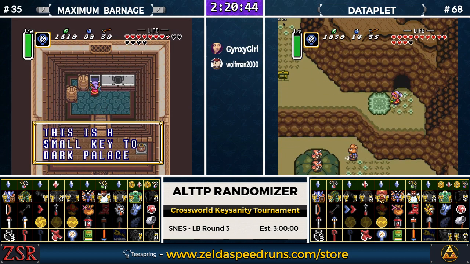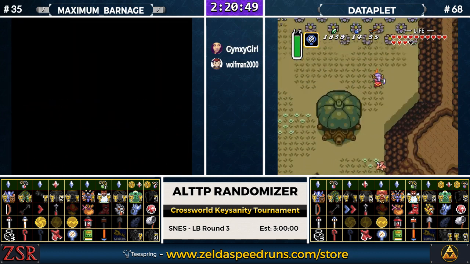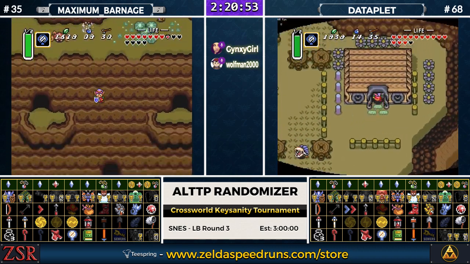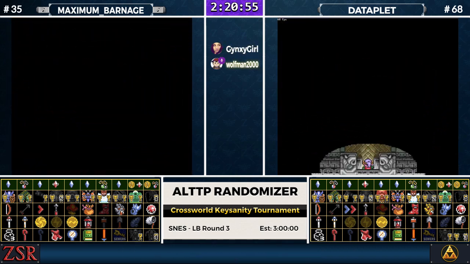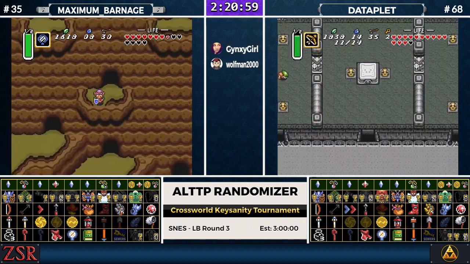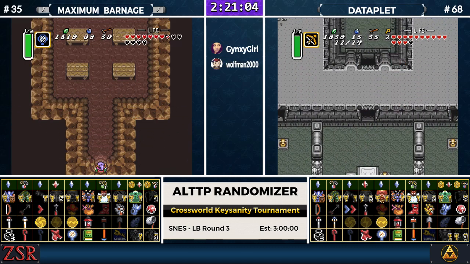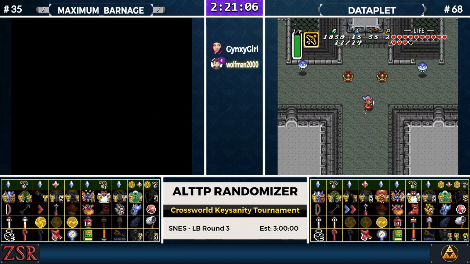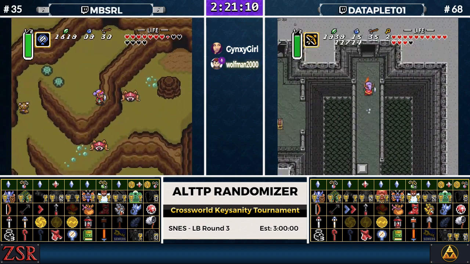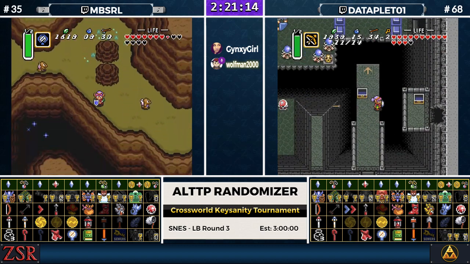Hey. There's our last key to pod. And our bombable hut entrance. Which also makes me realize I never saw what the item was on top of Death Mountain Island, but oh, storyteller right there. That's not gonna help dataplet anymore, but it'll certainly help Barnage, maybe. I don't know.